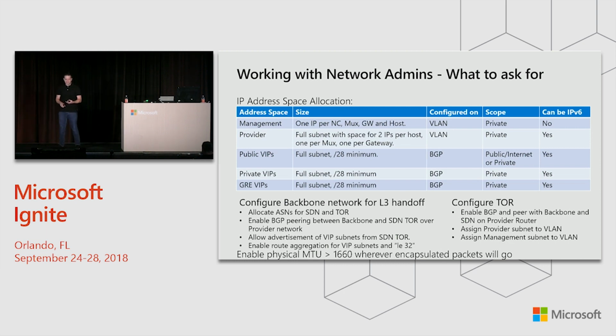And since we do use BGP, they need to allocate ASNs for the SDN end of things to use. They need to allocate an ASN for the Tor if the Tor doesn't already have one. So those can get configured. That's how the BGP peers uniquely identify each other. They need to enable peering at least up to the first hop of layer 3. They don't have to go beyond that. They can use static routes beyond that, OSPF beyond that, whatever the network team's comfortable with. But up to that first hop, you need BGP. So that's usually in the layer 3 switch at the top of the rack.